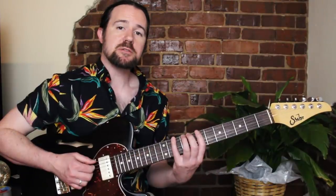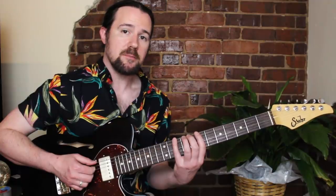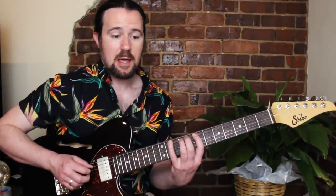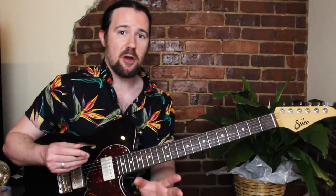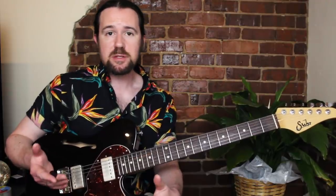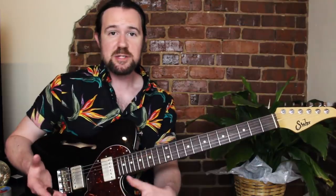Okay, so this exercise features two different 3-note-per-string scale patterns in the key of B minor. Most books and stuff like that would have you thinking about these as a B Aeolian scale and a C-sharp Locrian scale, but scale pattern doesn't necessarily determine harmony. That's a whole nother discussion in itself right there. So what I want you guys to think about is that you're playing the notes of the B minor scale, B, C sharp, D, E, F sharp, G, A, B, in two different positions.